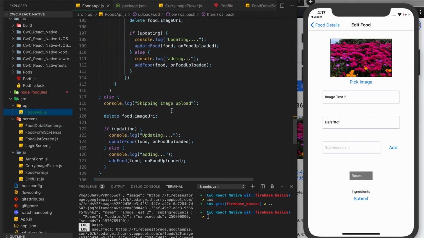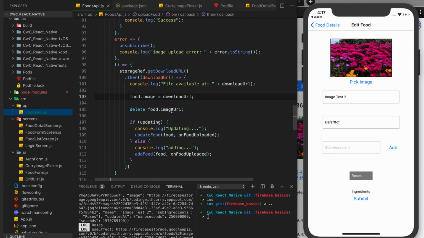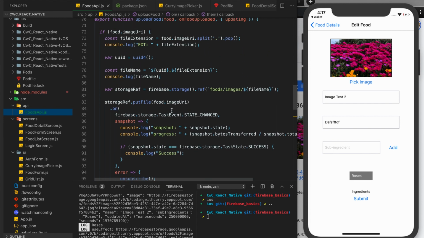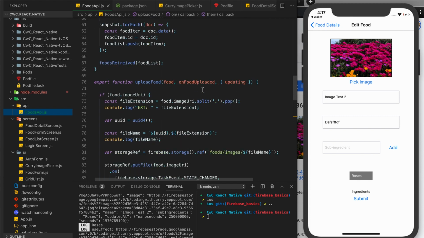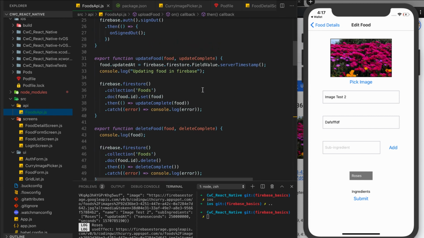So yeah, I hope this video was able to help you. If you have any questions, please ask. I hope it wasn't too confusing. There's different ways to do this. If you put the Firebase code inside of your components, then you have access to more of the hooks and the context API that you don't have access to from this file. But I like keeping my API code separate from the rest of my code.